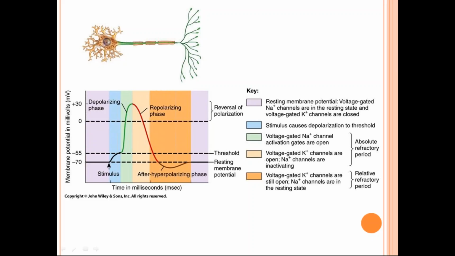Correct, Liz. Okay? That closes that off, then the potassium gates open up and we start getting more potassium out to get it back to normal, because it's got a positive charge too, just like the sodium, right? So we're talking about charges right now. Potassium is rushing out to get it back to minus 70. Sometimes it overdoes it a bit, so we get that little bit of hyperpolarization between the sodium potassium pump, etc. It gets it back to resting at minus 70.